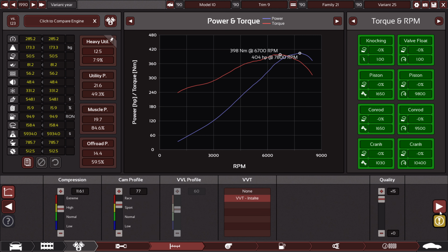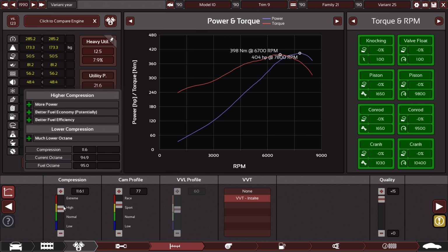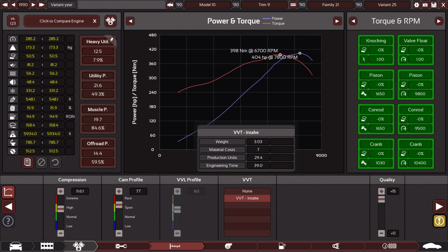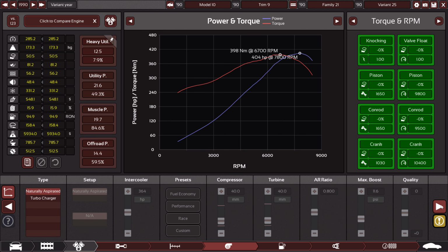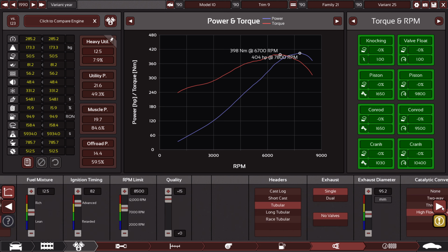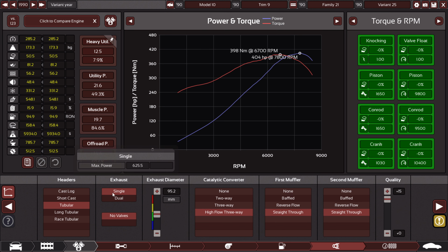Now, it got smaller because it was easy to make power. I mean, I could probably push it even smaller if I wanted to, but I don't, because I don't want the cam profile to go wide up and kind of mess the power band up even more than it already is. It's 404 horsepower at the moment. That's just below the 405 horsepower maximum. I tried, I really did, but as I say, it's too easy to make power. I could try a dual exhaust, but then that might take away some of the weight advantage I've just gained, so I don't want that.